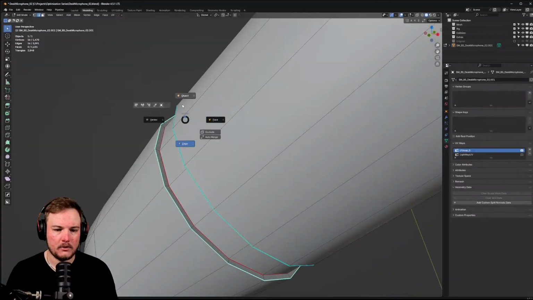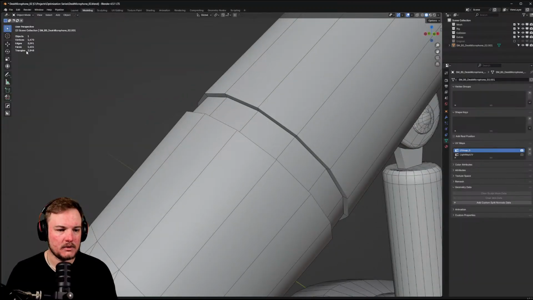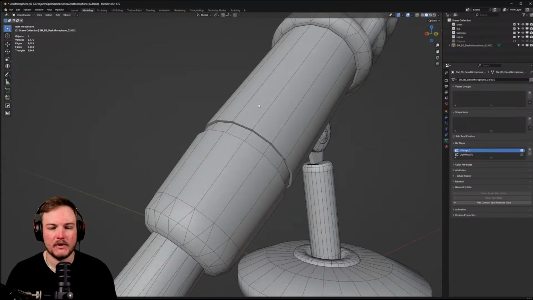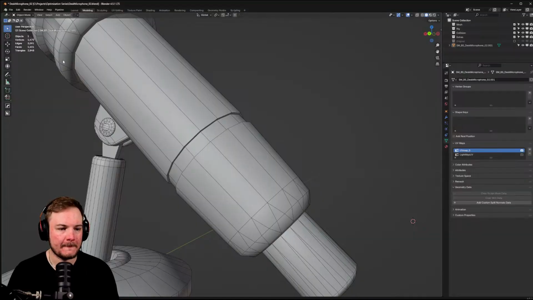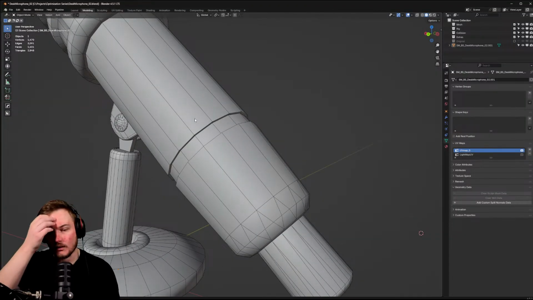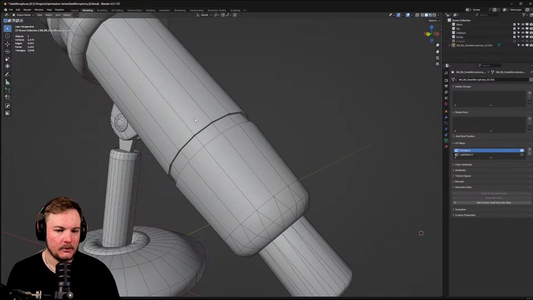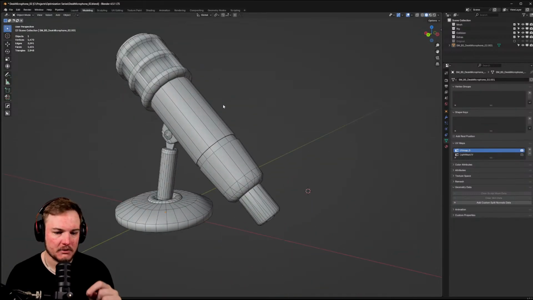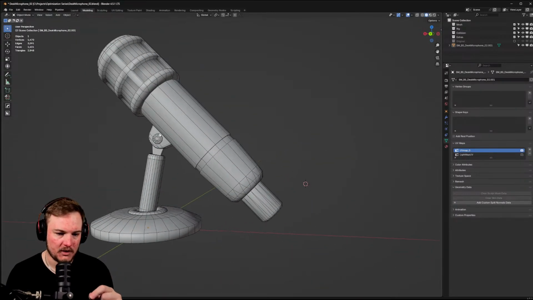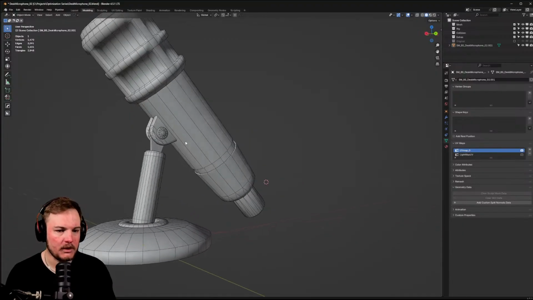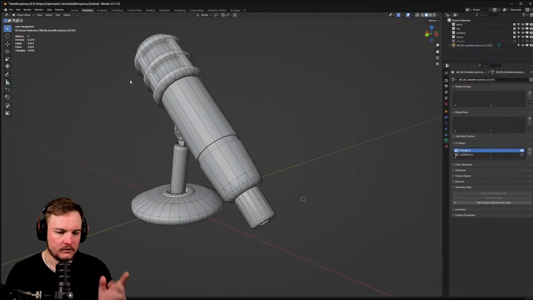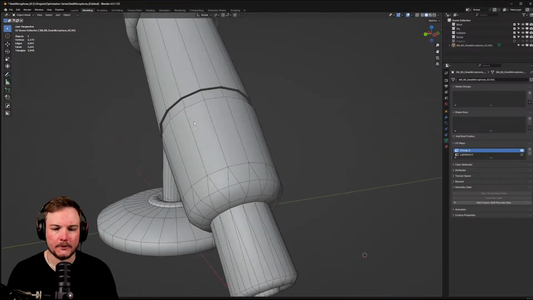So now we have saved 160 something triangles. Might not sound like a lot, but we've only focused on a small area and not even the worst culprit when it comes to poly count. You can see this screw over here. That's probably double what we need, what we have up here. We're going to save more as we go along.